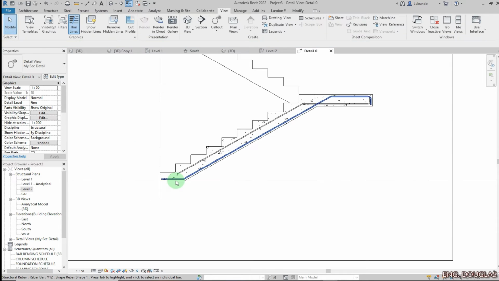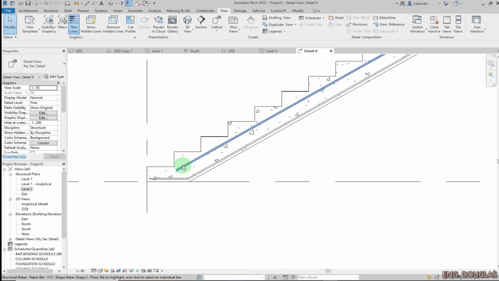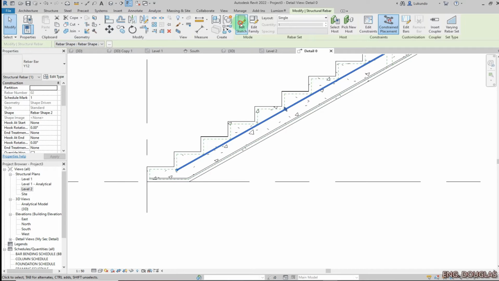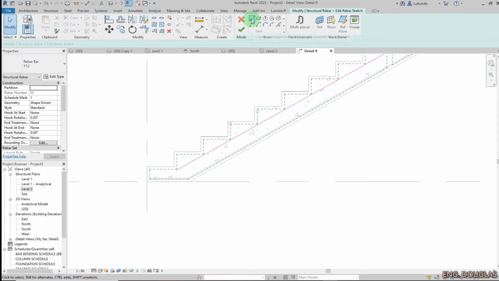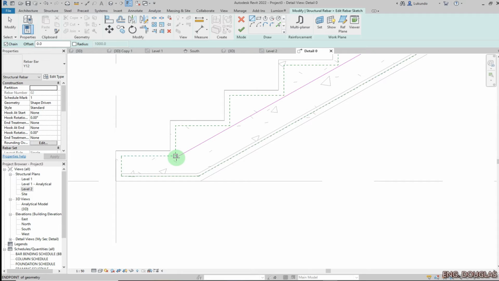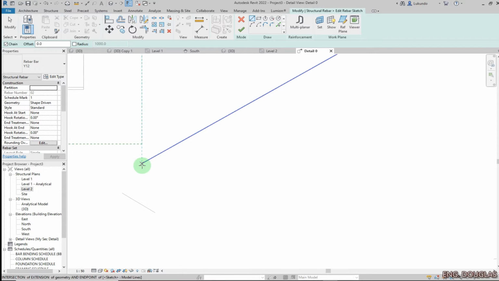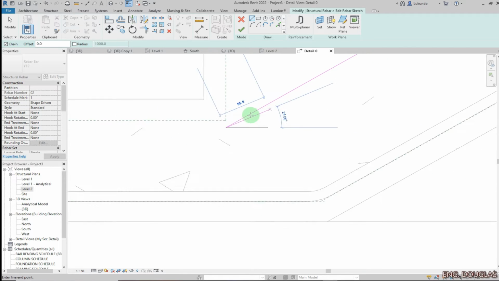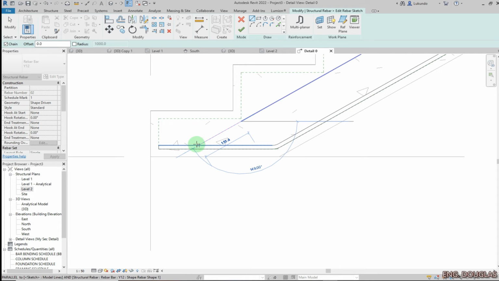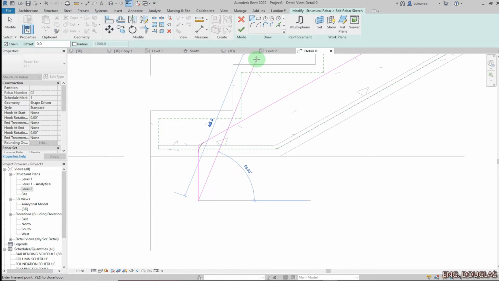Click on modify. If I want to edit the rebar, I can still select on it and click on edit sketch. If I want to extend it, maybe from this point, let me pick that point there. Maybe if I want to bring it down, maybe up to somewhere there, I can do that.